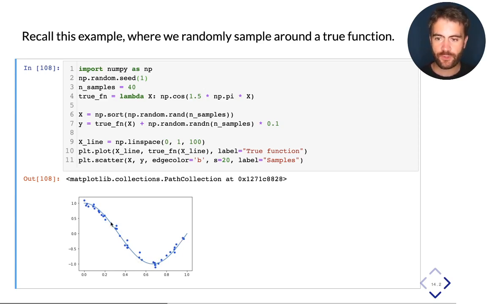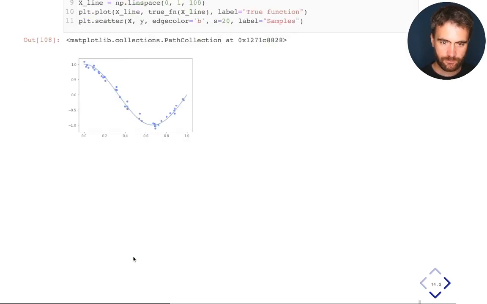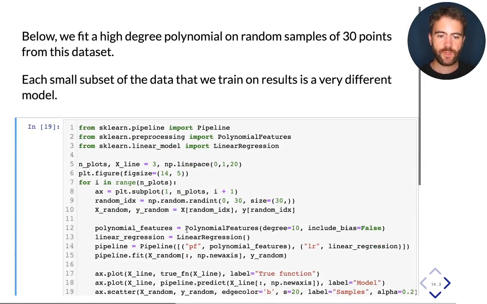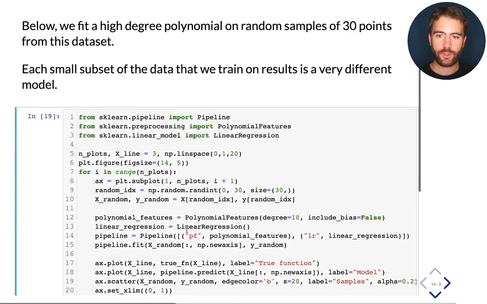This serves as a training set for a regression problem in which I'm going to try to recover the blue curve from the blue dots, which are the samples. Here I'm going to do an experiment where I will take 30 points out of this sample of 40 points, and on each random subset of 30 points I will fit a high degree polynomial, a polynomial of degree 10.